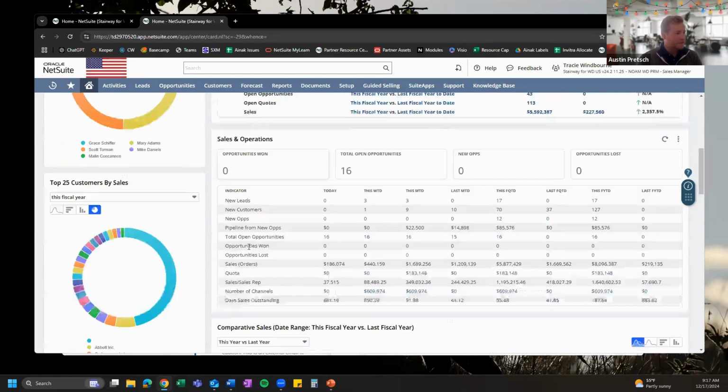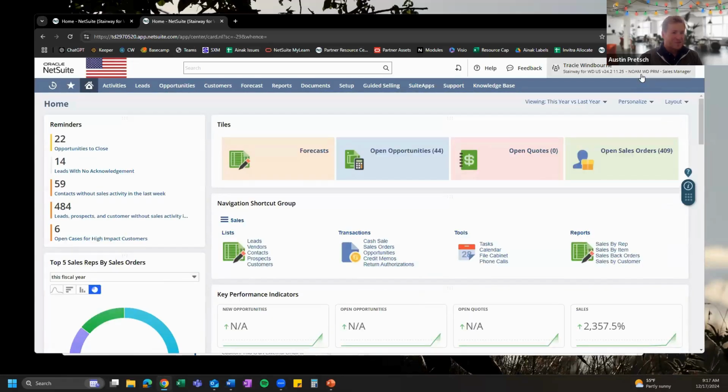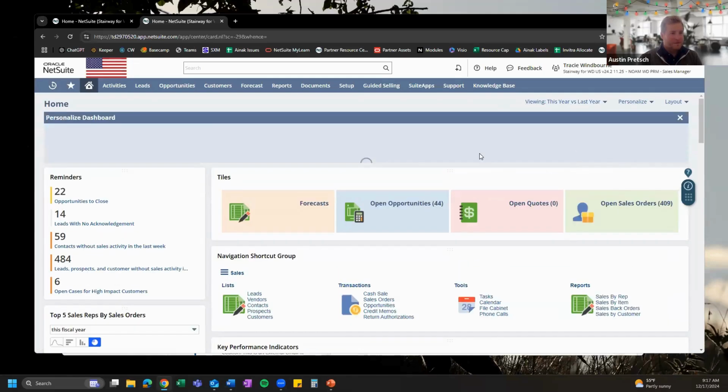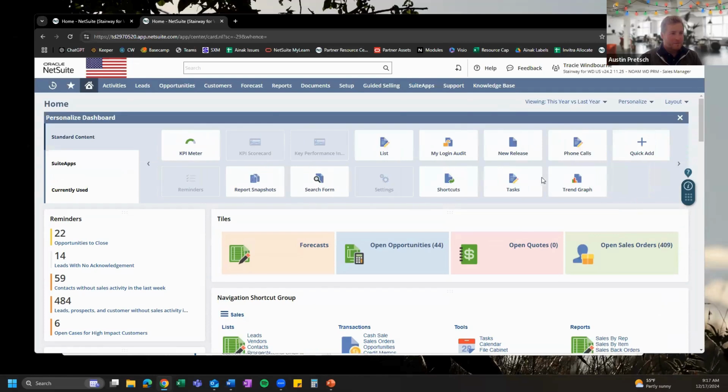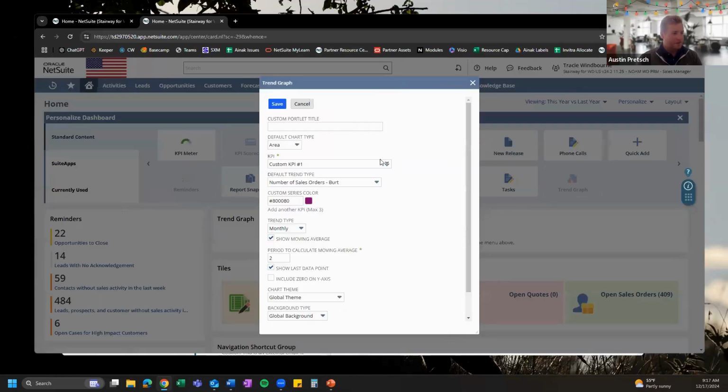All right. So we're going to switch gears now. I'm going to show more specifically, with trend graphs, I do want to show some of the default ones. There are a lot of great default trend graphs. Before we dive into custom ones, I just want to show, hey, you may not need to create a custom one.